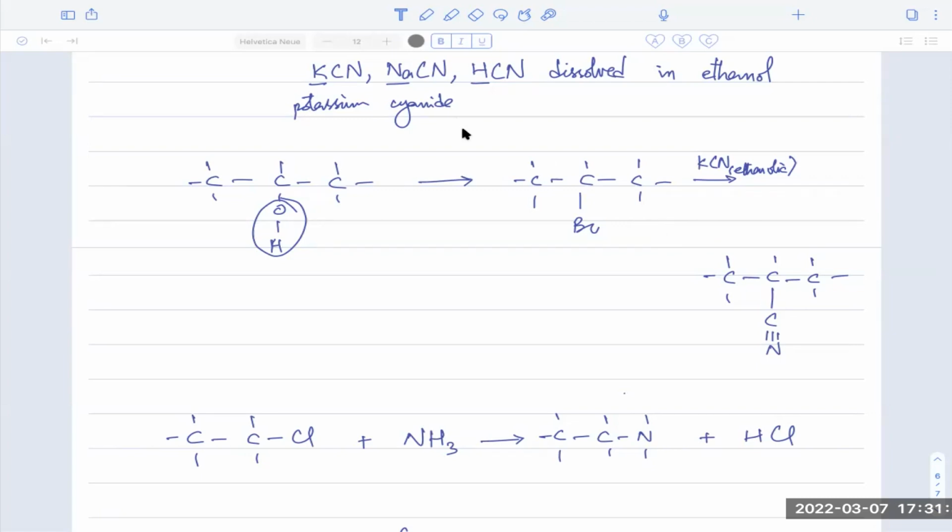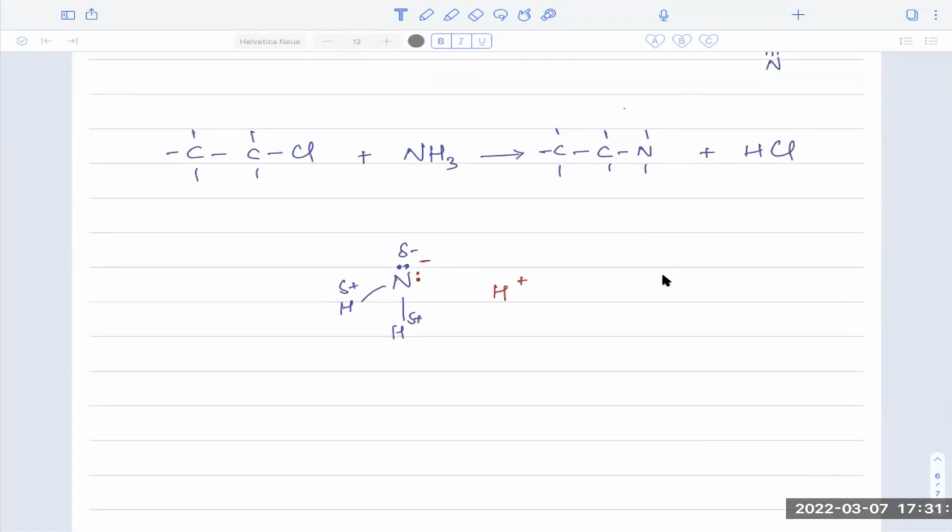Then we had the process of ammonia, and we saw that ammonia can not just react as a base, which it usually does. It also has another role to play, in that it can convert to an amine group and H positive. In that case, its amine group attacks the carbon, substituting the Cl that we have, and you're able to get amines from ammonia.